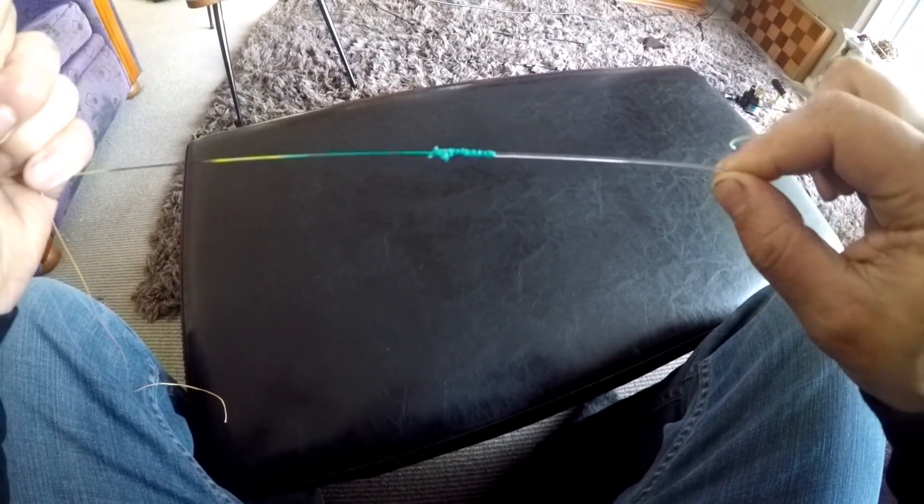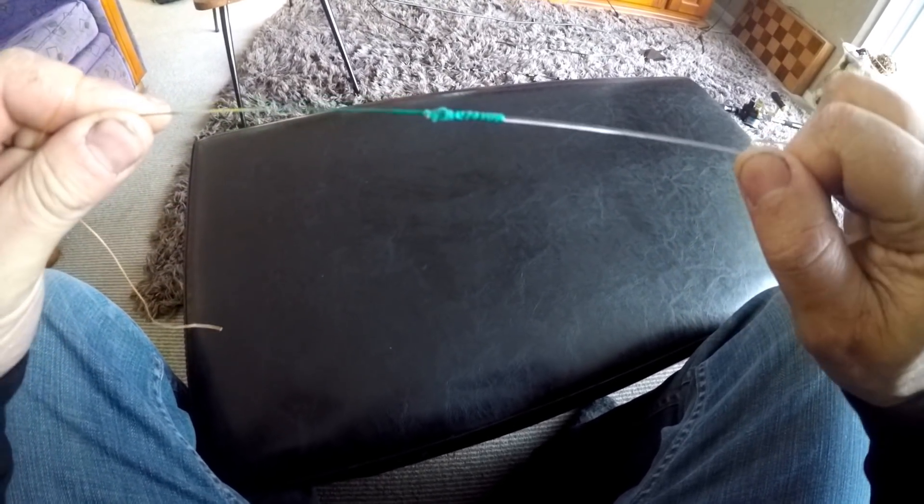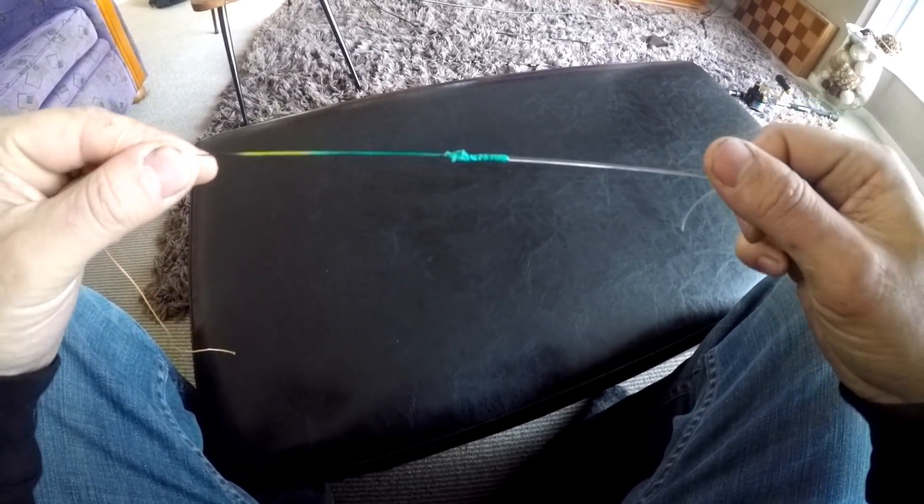Today I'm going to show you one of my favorite knots for mechanical jigging: the FG knot. It's used with heavier line, around 50 to 80 pound braid joining to 80 to 130 pound mono. It's a nice slimline knot, perfect for sliding through your rod guides, and it is extremely strong. I've yet to have one break no matter how hard I pull. Here's a sample FG knot I just cut off my jigging rod — it's been used a bit recently but you get the idea: a nice streamlined knot going from mono to braid.